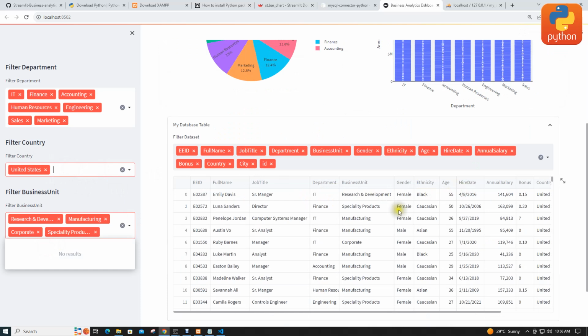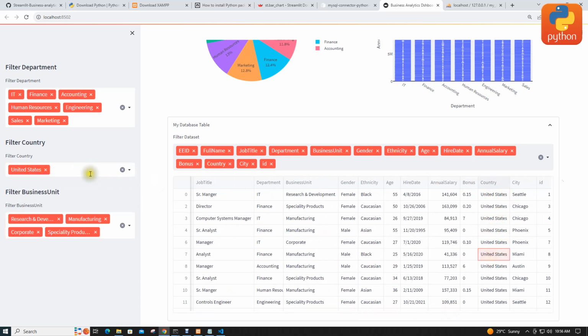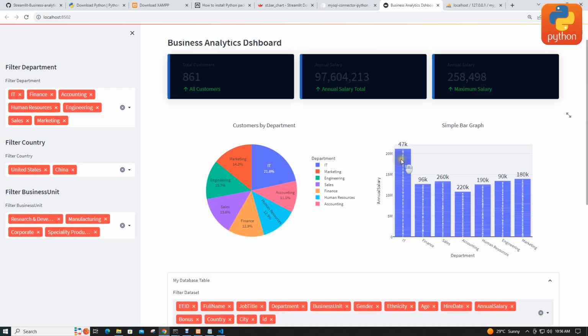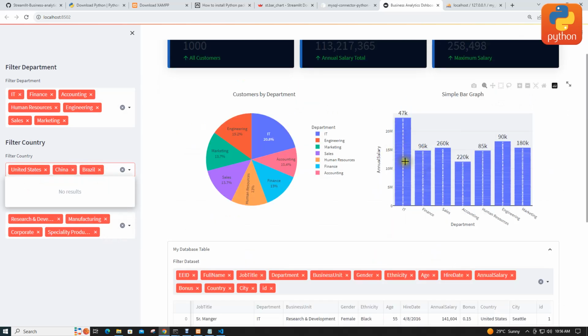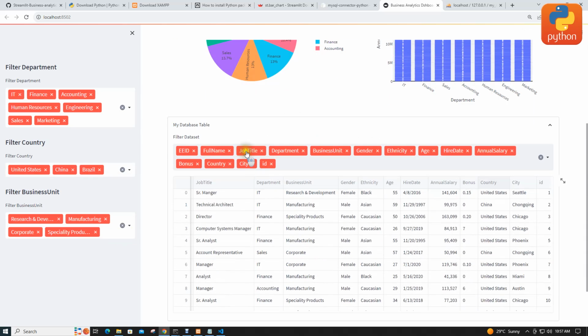In country you cannot see business, you cannot see China and Brazil, only United States, because I filtered only United States. If I filter China, you can see China and the graph has changed. Brazil, the graph has changed and you will see Brazil here again.